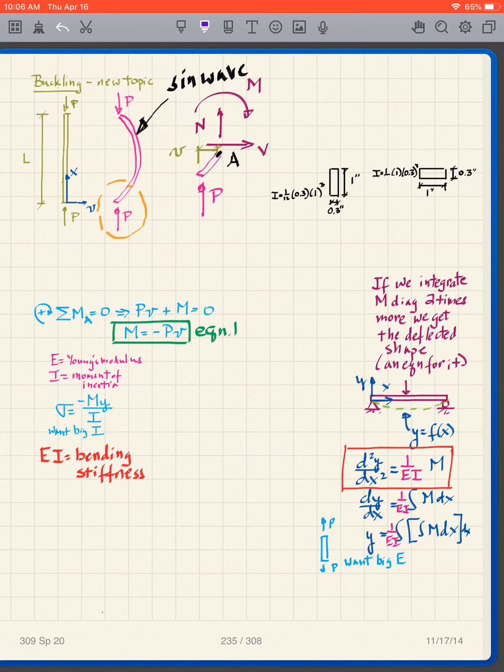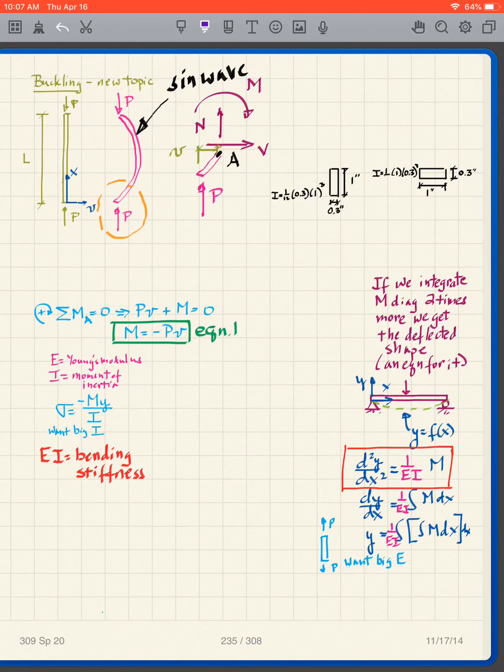And what we're going to do is derive the buckling equation, and I'm going to start by setting up a coordinate system. Now, this is my x direction, which again is similar to when we're doing a beam. We take the x direction along the length of the beam. I'm going to call the direction perpendicular to it v, small v. We're going to apply a load P. It has a length L.